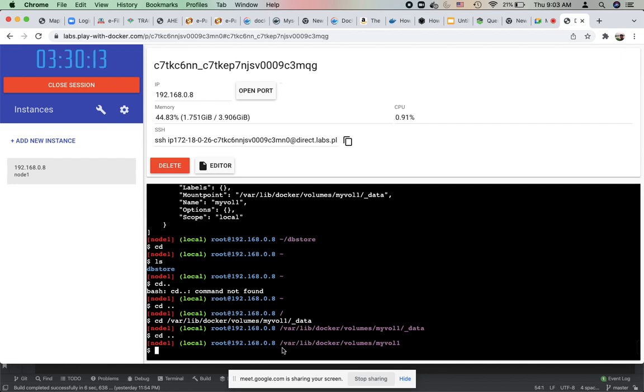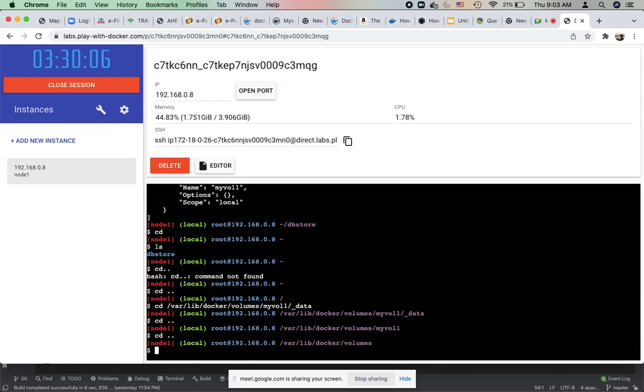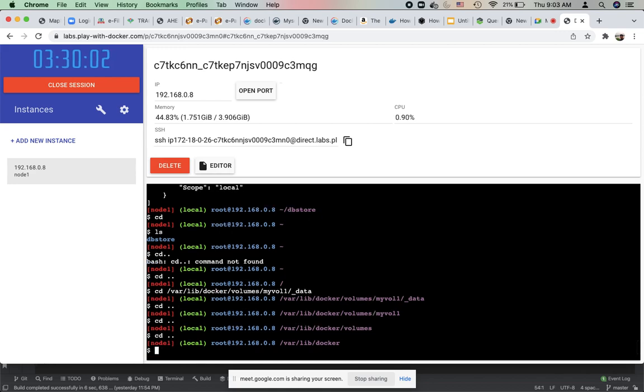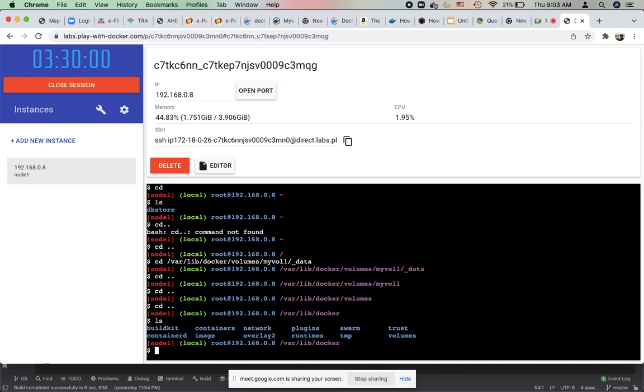So you are inside that /var/lib/docker/volumes. If I show you, inside Docker there are lots of folders. One is image, where it stores all the images, right?